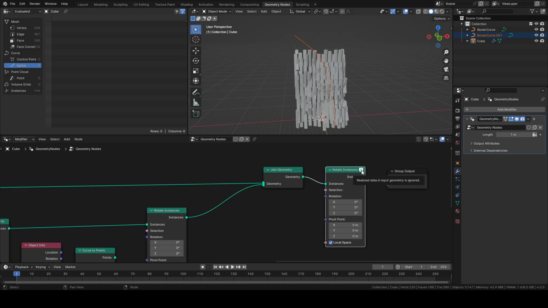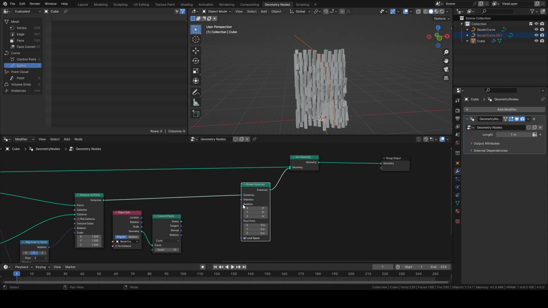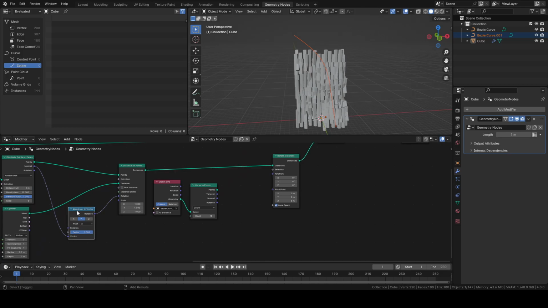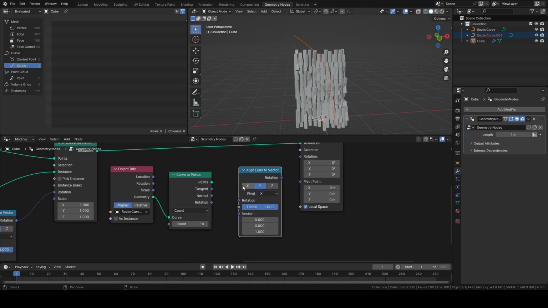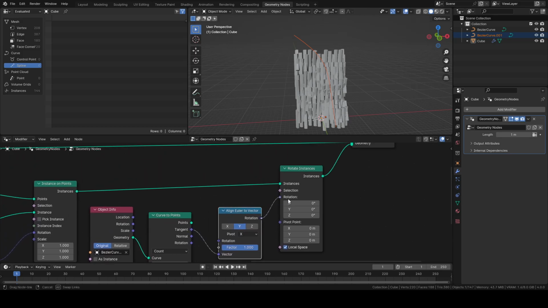Realized data and input geometry is ignored. And realized data is everything that is not an instance. So we can just use another one of these. And now I'm wondering what happens. Nothing happens.